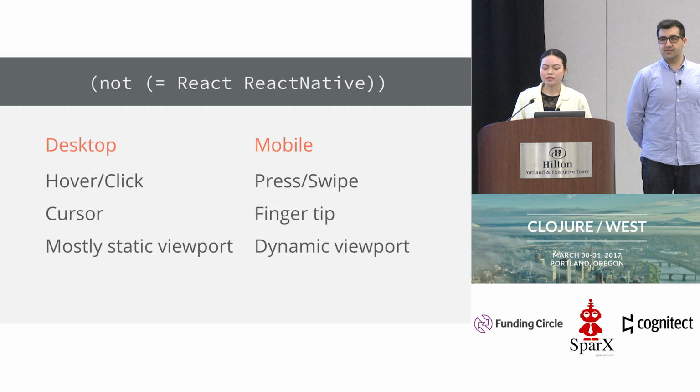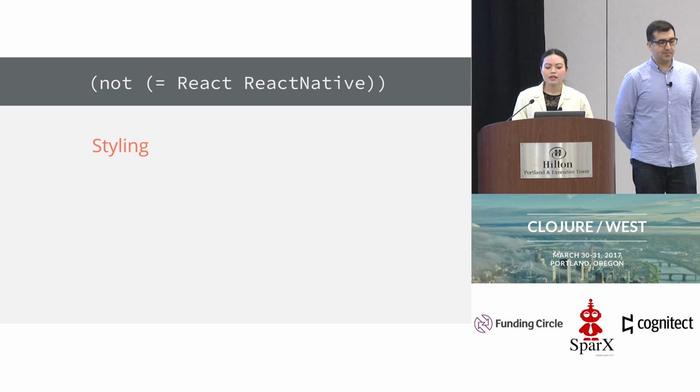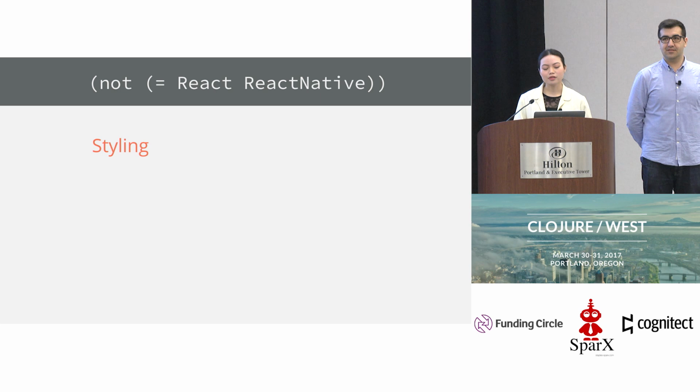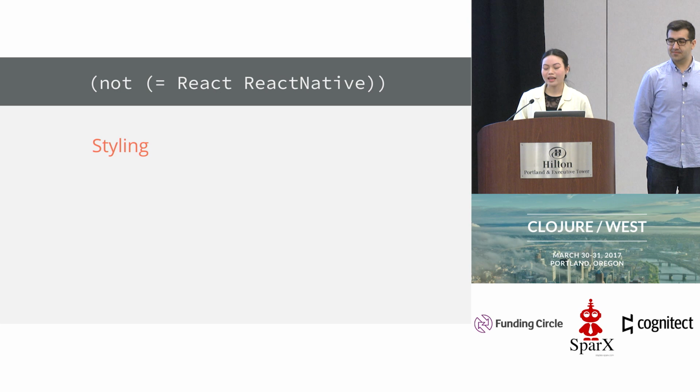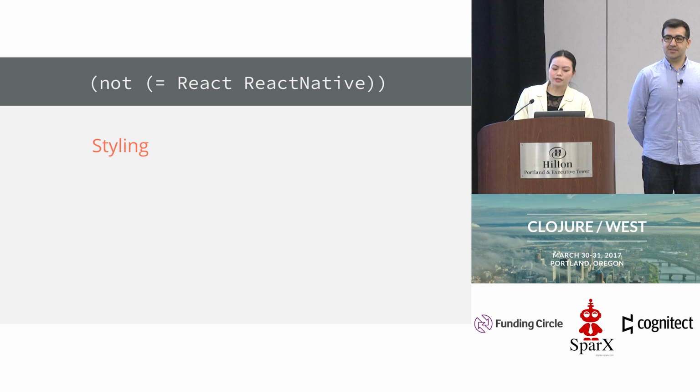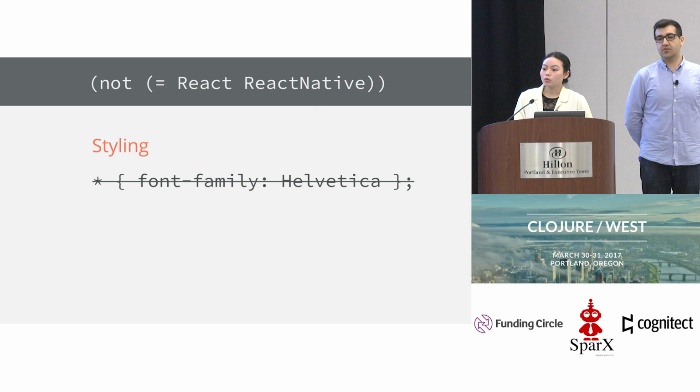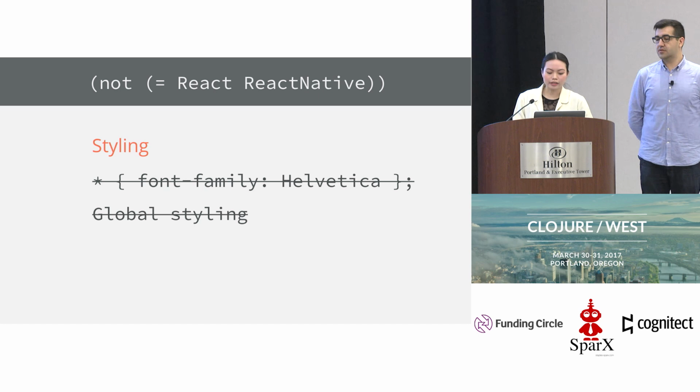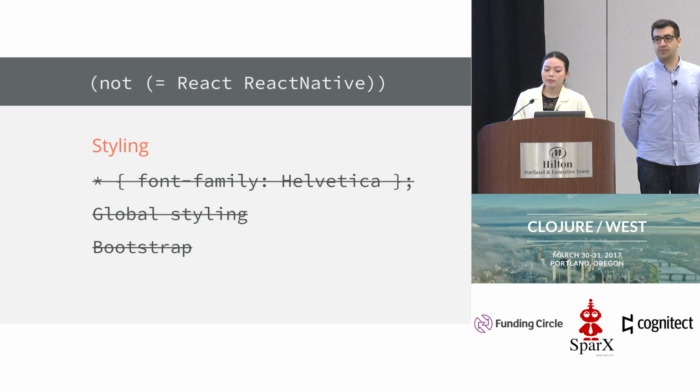Styling in React Native is surprisingly a high learning curve. And I'm saying surprisingly from my personal view, because I am a CSS nerd. React Native doesn't have CSS. You need to style things with JavaScript objects, and it doesn't cascade. Maybe you're used to doing something like this. That no longer works. There is no global styling. You need to style things in a reactive way via inline styles. There are no classes, there are no IDs, so something like Bootstrap cannot exist in React Native because there are no global styles.